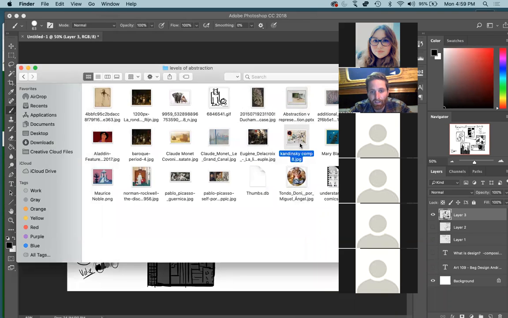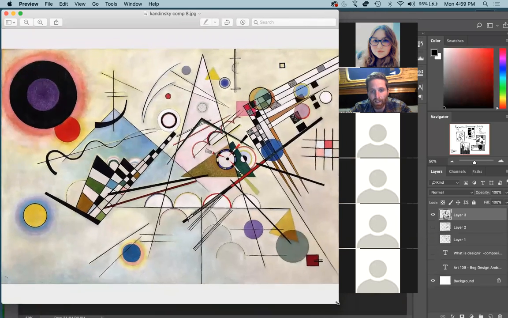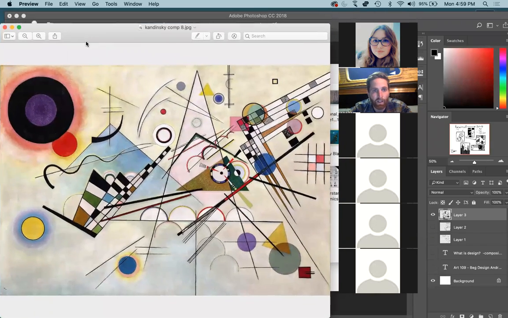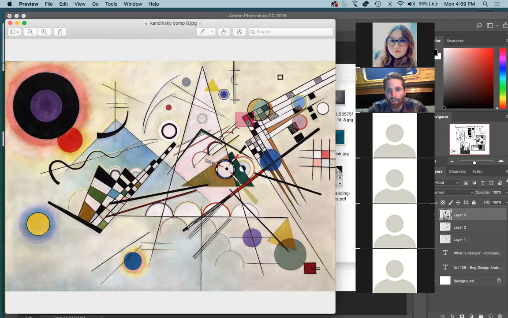Then we got to an artist like Kandinsky. And by this point, representational was completely gone. This one is called Composition Number 8. So this isn't clinging to representational art. It's just shapes, lines, and in his case, color. For us, it would be value, to just create a composition. So representational art is completely gone by this point, just dealing in shape and line and color.